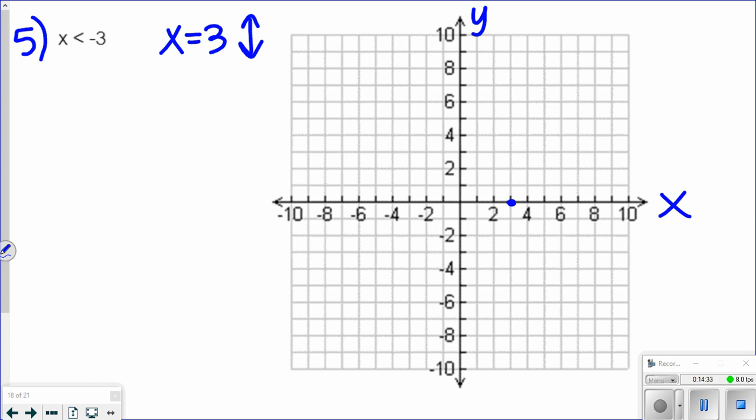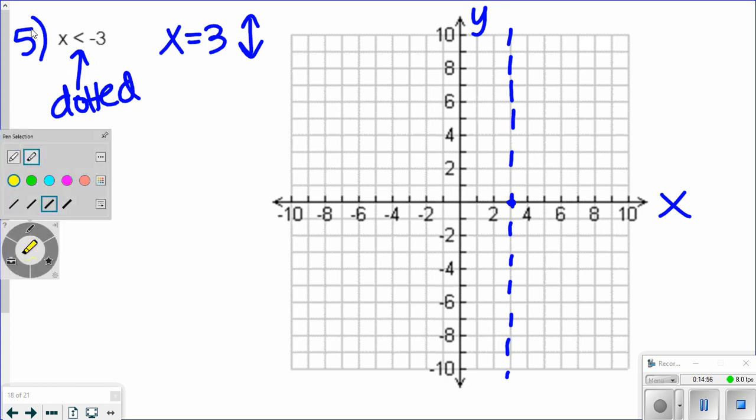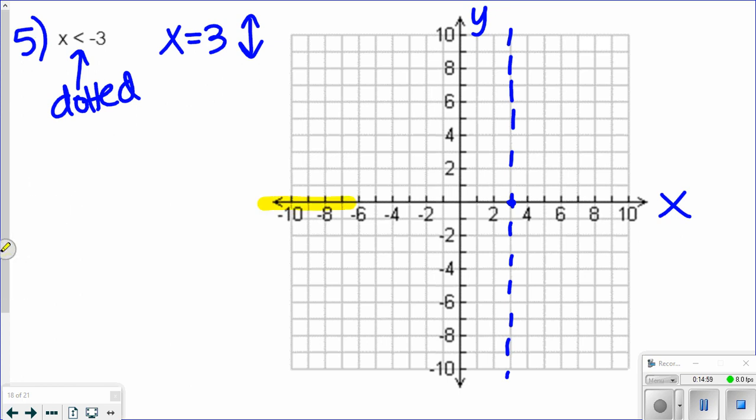And I want to go through my x-axis. So I know that this line has to be vertical. And is this solid or dotted, or dashed? It's dotted because I do not have an or equal to line underneath. Okay, and then look at it visually, hopefully this helps you. Look at this x-axis right here as a number line. I'm not drawing in a line, I'm just highlighting it to point it out to you. So look at this x-axis as a number line.